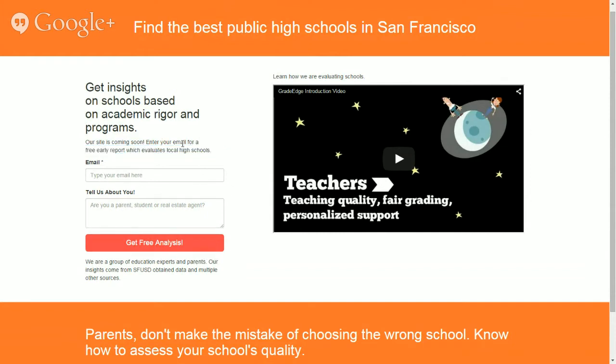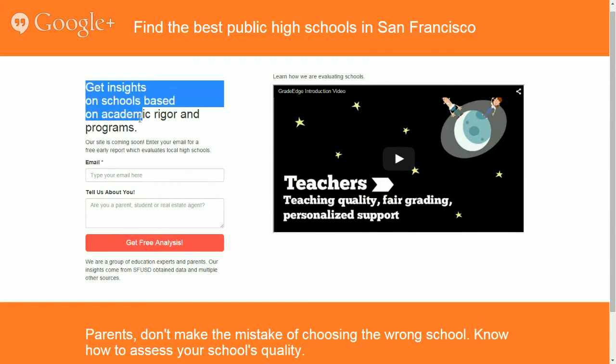So maybe even playing with this, just say here, get a free report which evaluates the local high schools, and then inside this paragraph text, use the headline that you have: insights on making a better decision for choosing better schools or an academic program, stuff like that.